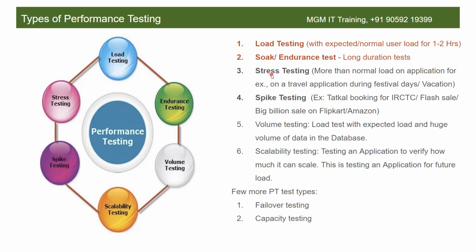The next types of testing that some applications require are stress testing and spike testing. A few applications require volume testing and scalability testing as well. Failover testing and capacity testing are a few more performance tests. I'll explain each one of them in detail. So shall we move to the next slide? I will explain in detail what volume testing is.